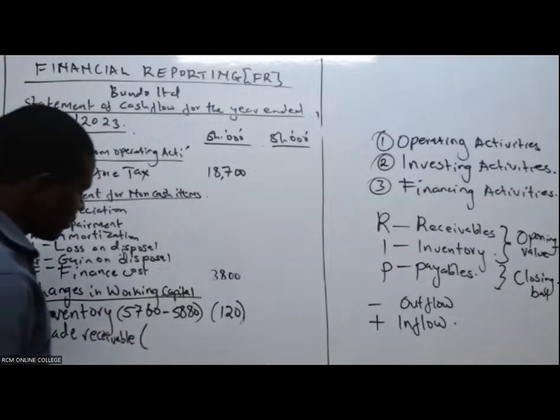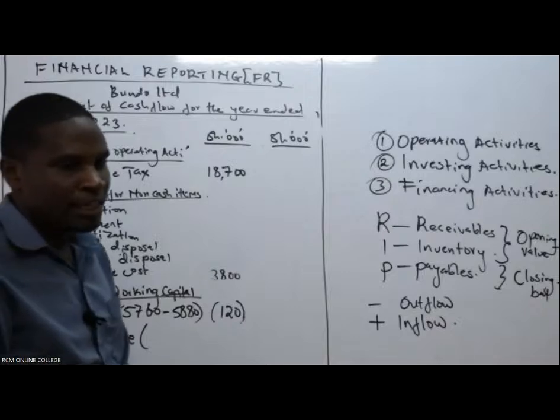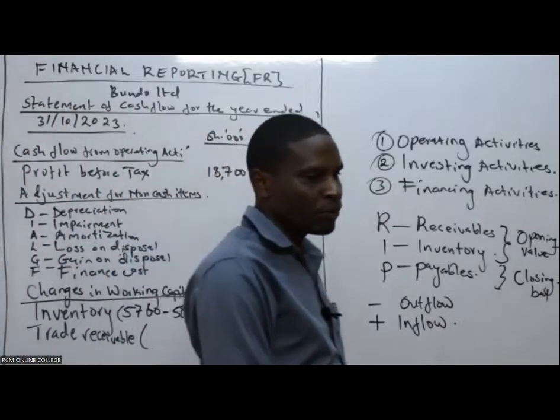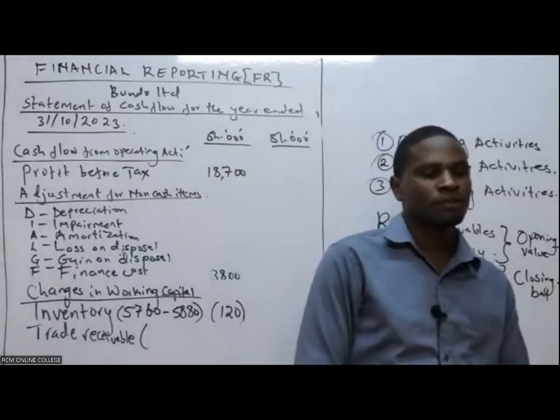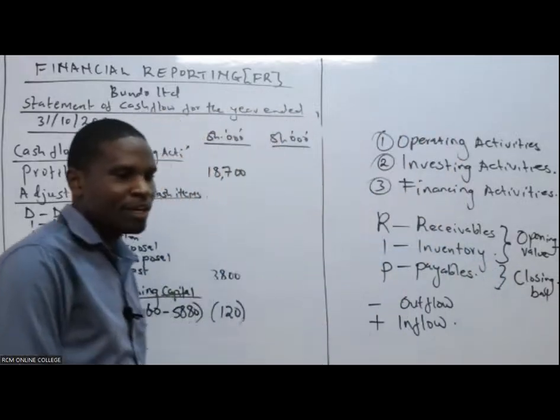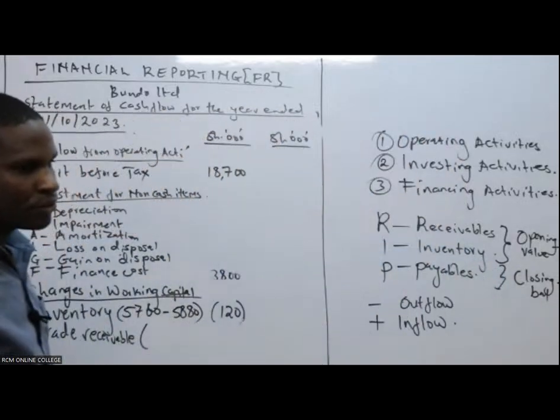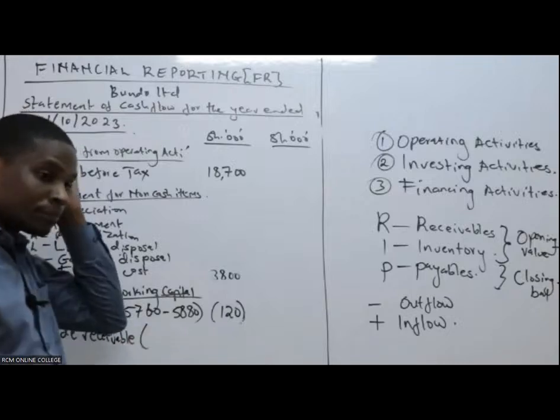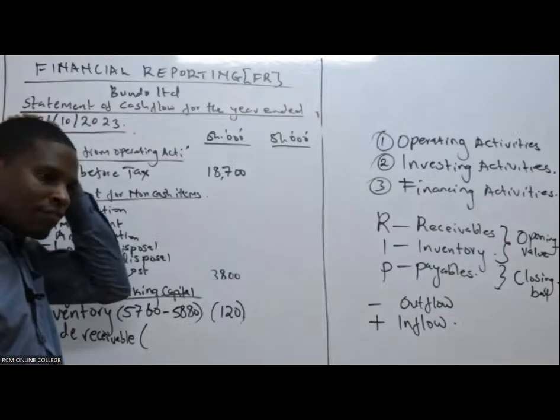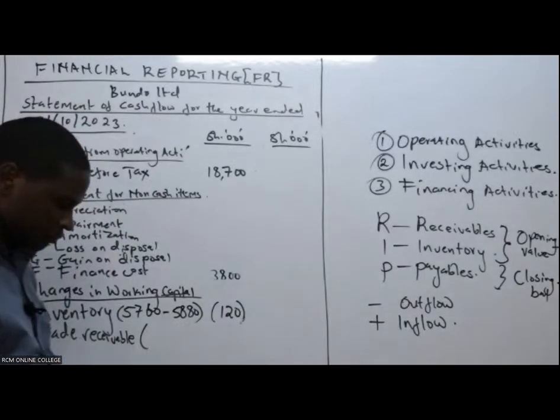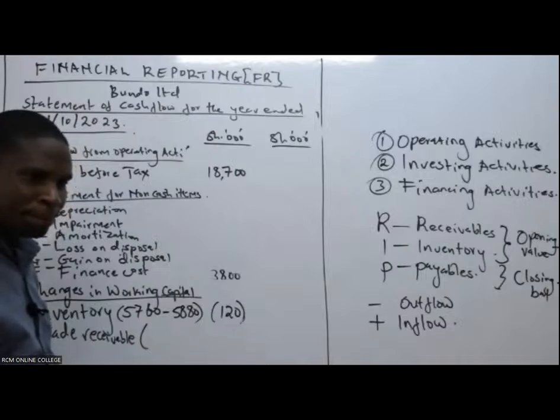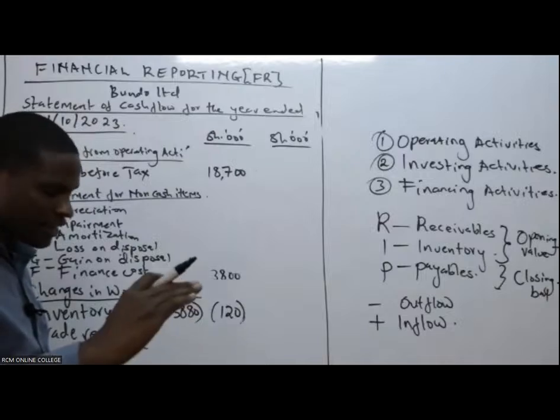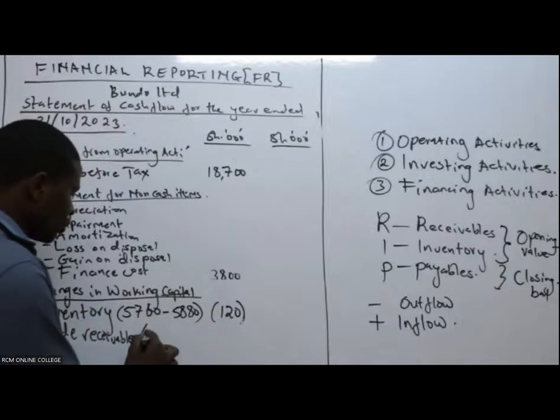Somebody to tell me the first value I write down ya trade receivable. First value yenye nitaandika chini ni gani? Somebody is guiding me here, telling me the first value to write down, and then we proceed. What will be the first value here? Can you see 4290 in the year 2022? 4290.